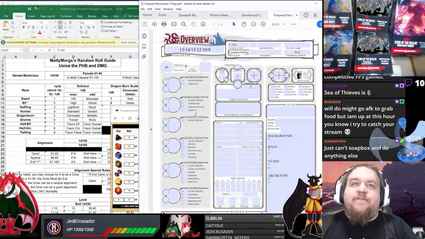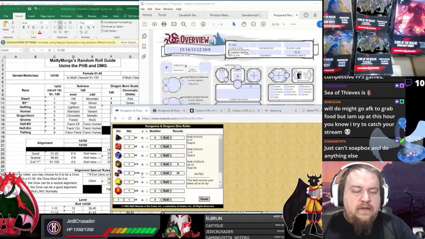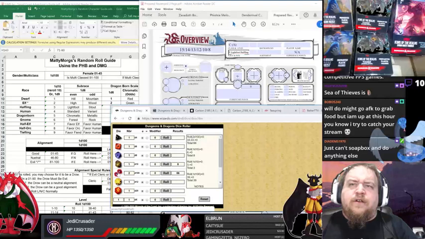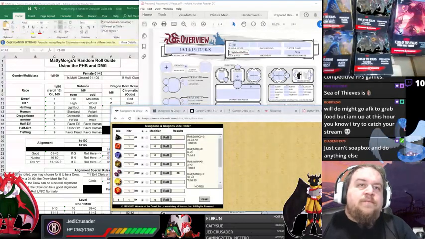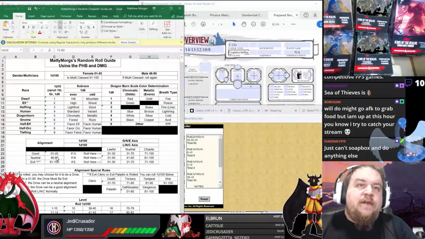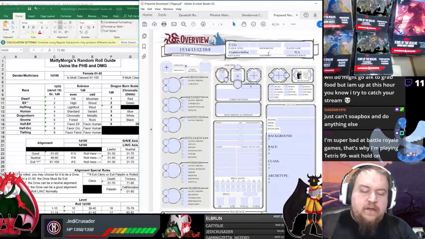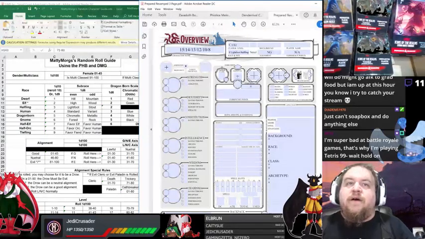A female Lightfoot Halfling that is of the alignment. We're going to roll 2 percentiles. 33 and 33. What are the odds? So 33 and 33 is going to put us into neutral good territory. NG for neutral good. By the way, we're a small character, SMOL.